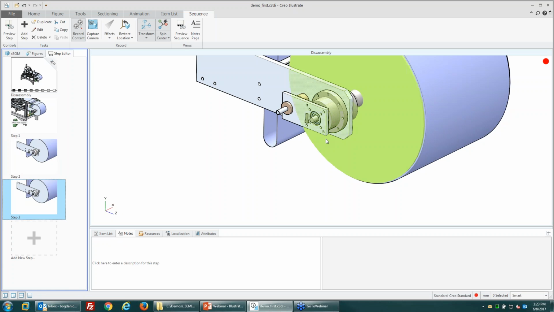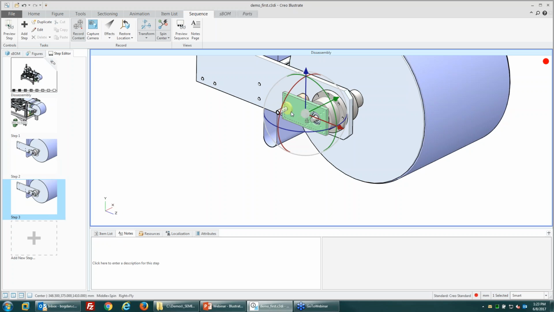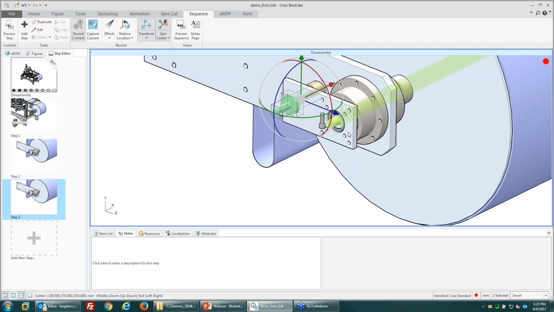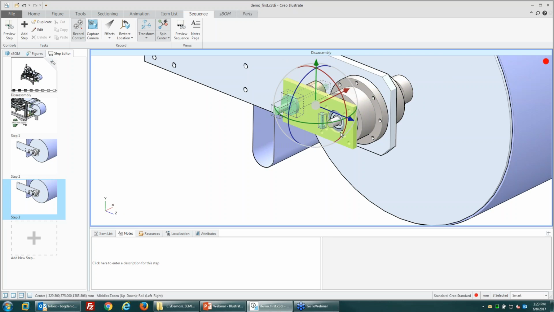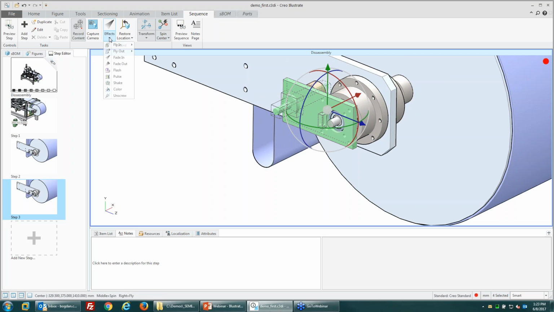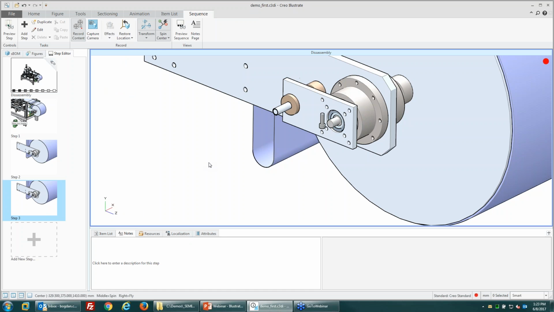My third step I'm going to create is I'm going to just also kind of explode out some of those other components. So I'll select the rest of these components, and in this case I'm going to do another effect. I'll do a shake. I'll do another shake. Now, all those things that I'm doing, they get put into an animation sequence. So if I pick multiple options, that's just going to add on to the sequence itself.